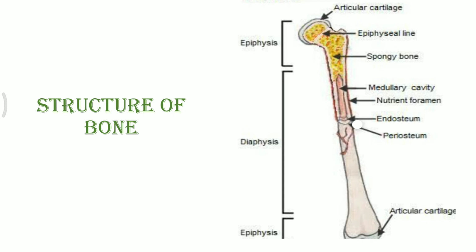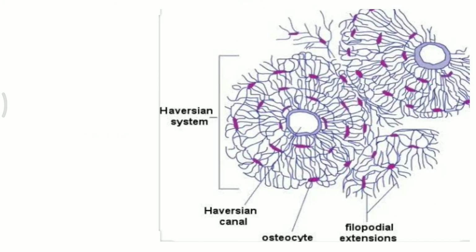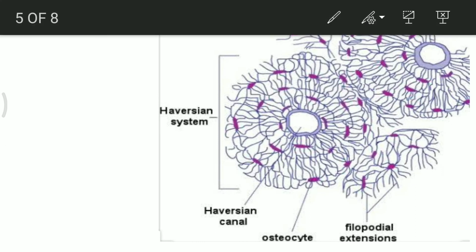Inside the bone, there is presence of spongy bone. The medullary cavity is there, and the nutrient foramen is there, where the deposition of calcium and other substances takes place. Other than that, we have the presence of periosteum and endosteum within it. Now we will be studying the details of a circular structure. Just think about the bone. If this is the bone, one small section is cut, and that is enlarged over here.